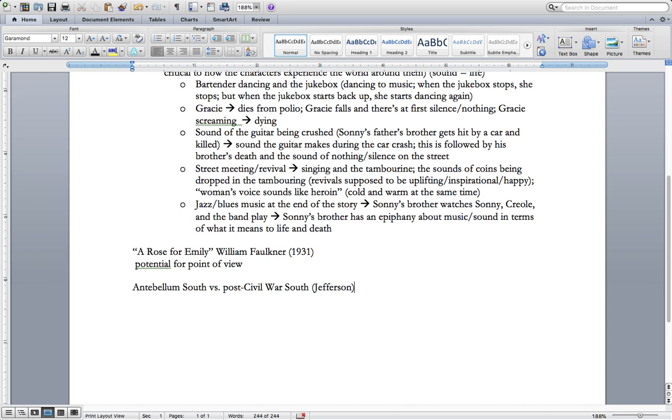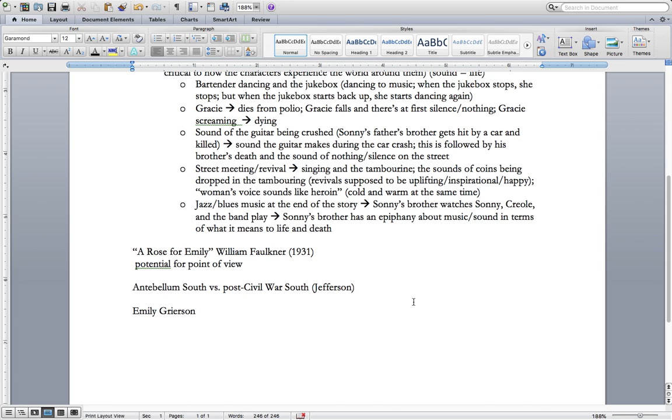And in this city, we see, again, tension between them. Antebellum is just the pre-Civil War South. It's just called antebellum. I don't know why. I don't know how it got its name. That's just what it's called. I've never researched it. But we have the character of Emily Grierson, and she's our main character.